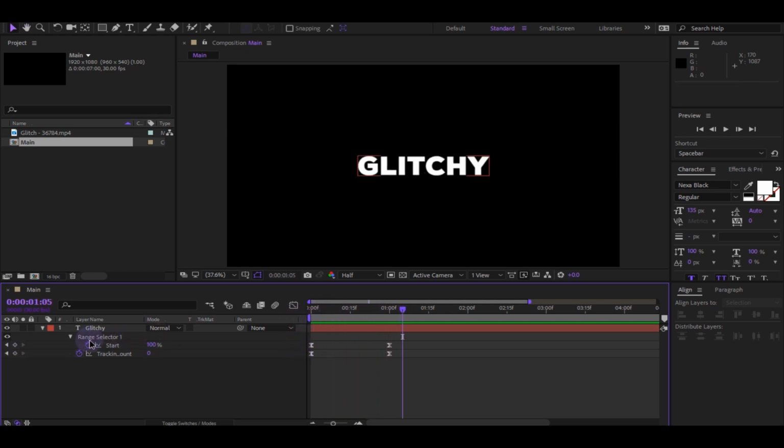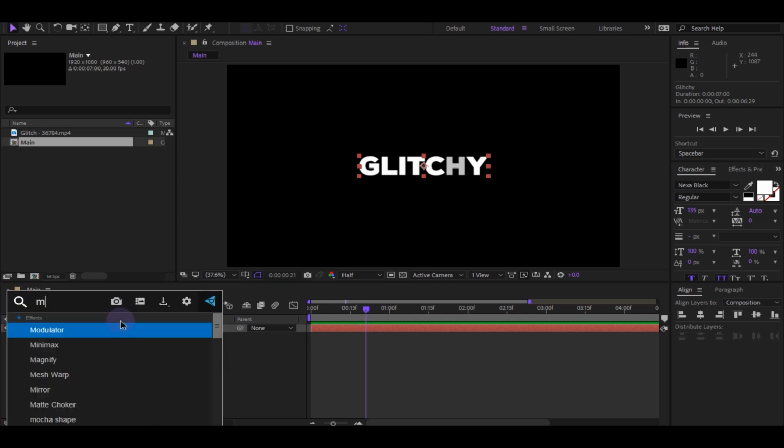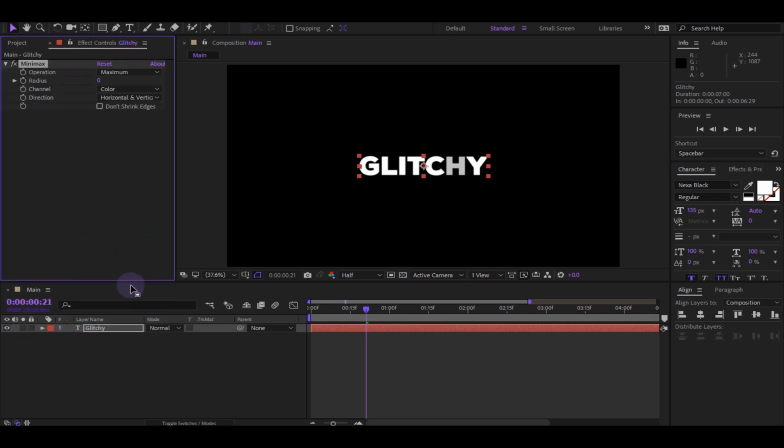So the next thing I'm going to do is create that nice dynamic looking digital glitch effect behind my text. So to do that, I'm going to select my text and search for an effect called Minimax.